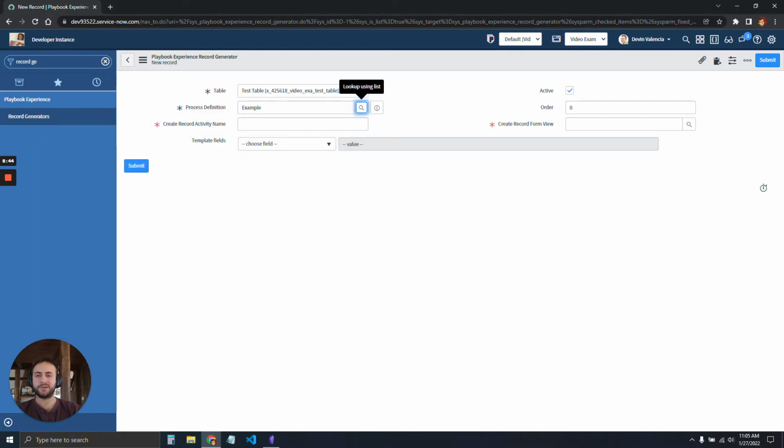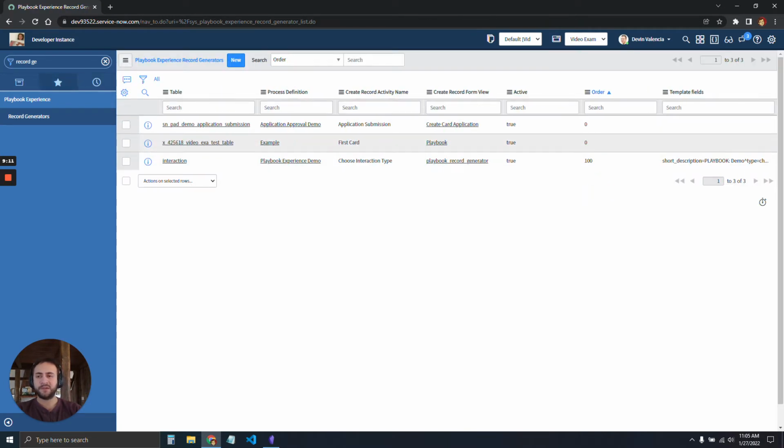All right, so we want to go ahead and make sure we have the right table, the right process definition, which was that record we just made in the automation designer. And then this will be the label on the first card. It doesn't matter what you call it. You can call it whatever you like. First card, we'll call it in our example here. And then we want to make sure that we select the view that we set up earlier for our custom table. All right, great.